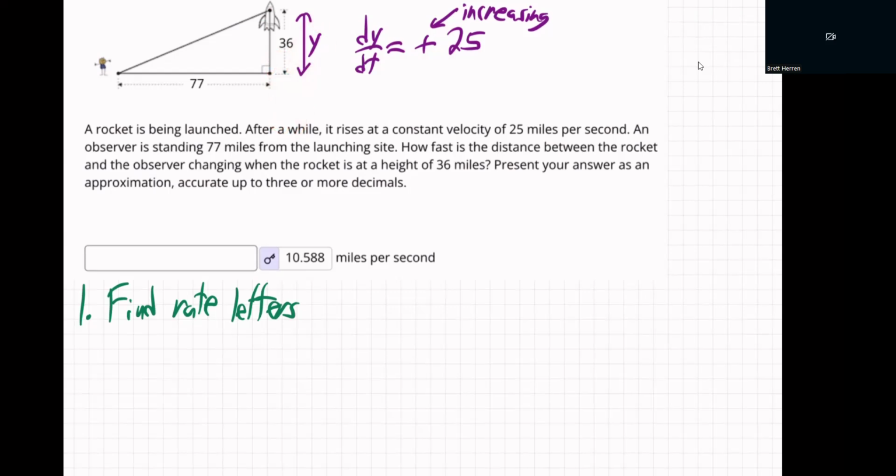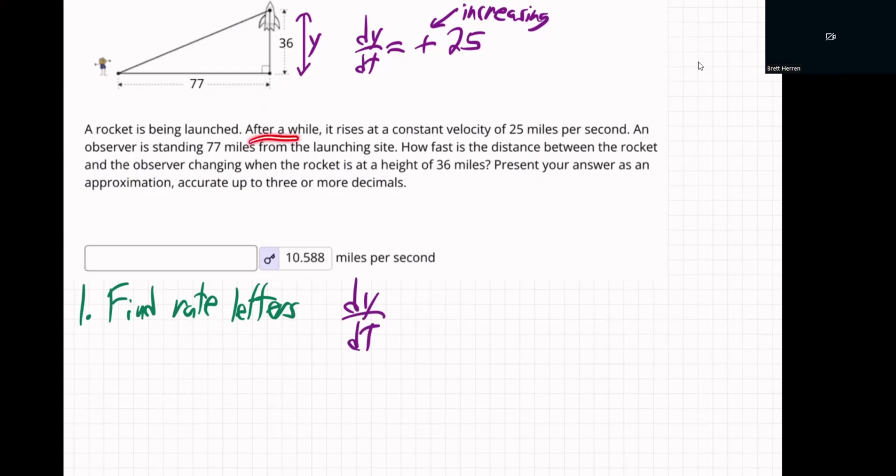Oh no, I'm sorry. One second later, it's going to go up 25 miles. So whatever, 25 added to 36, that is 61. So one second later, it's at 61 miles high. And then add 25 again. One second later, it's whatever that'd be, 86 miles high, etc. Every second, that rocket goes up 25 more miles. That y is increasing, it's growing by 25 miles every second. So there's the first rate variable that they speak of.